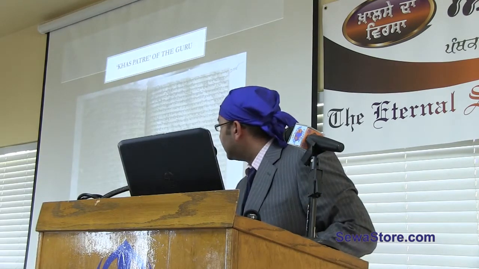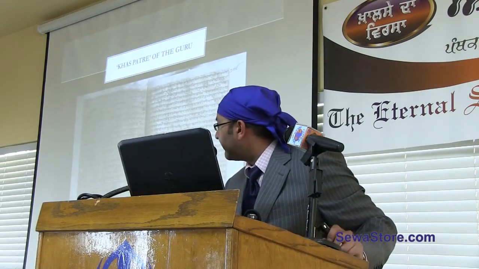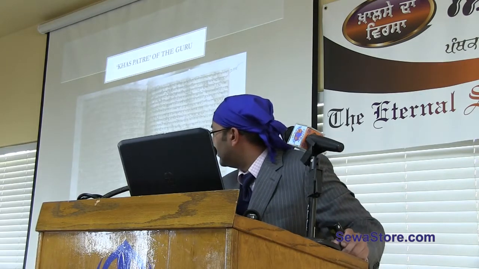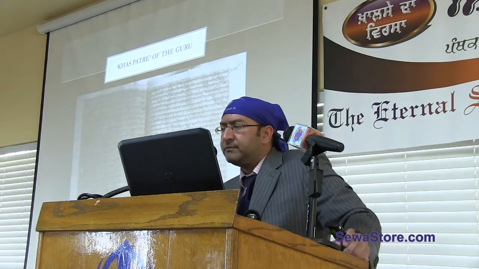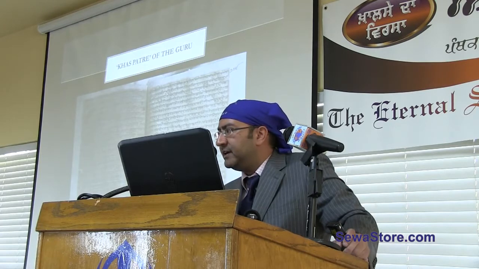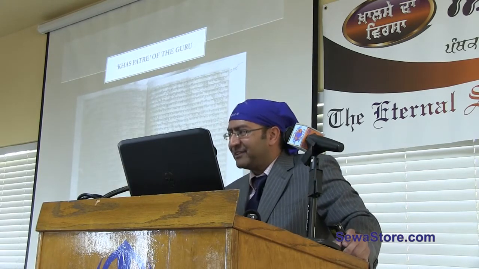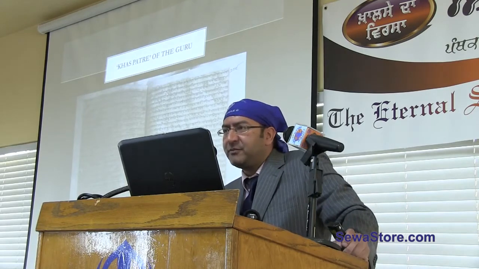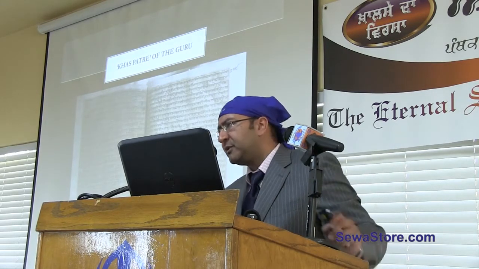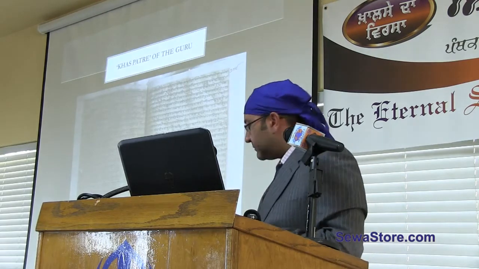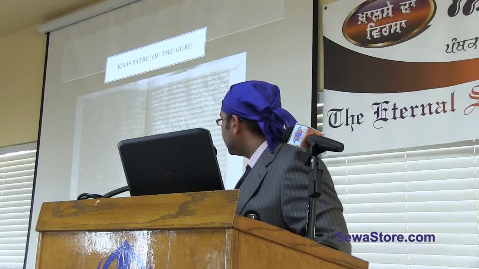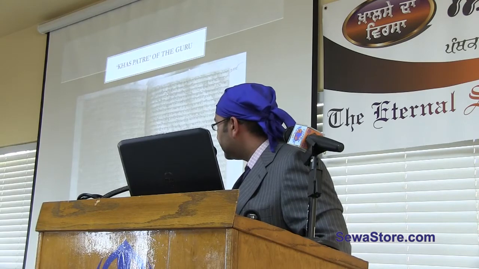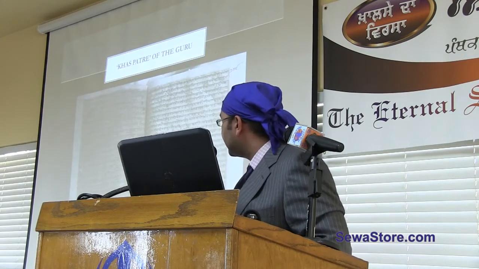This picture that I've got here in front of me is one of the Khas Patre of the Guru Sahib. It's of the Bhai Mani Singh bead, and it's one that Gurcharan Singh Lamba has kindly provided me today from his Sansabai magazine, which he used to edit. The Khas Patre is on the left hand side, and the actual compositions in the standard handwriting are on the right hand side.